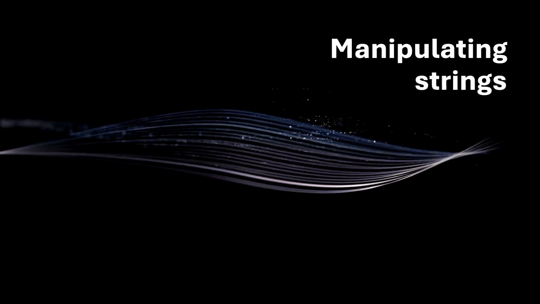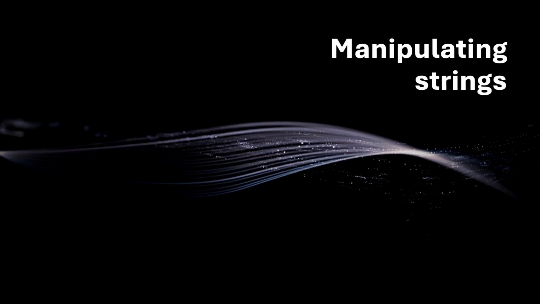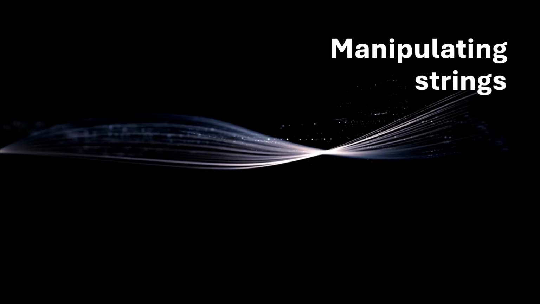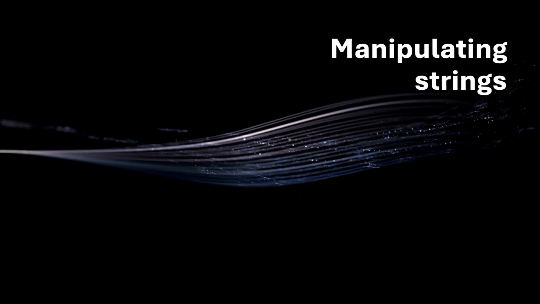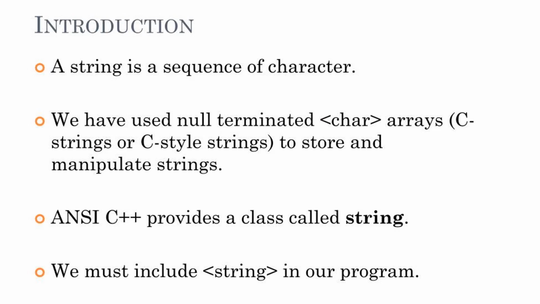Today we are going to speak about the topic manipulating strings in C++. So now we can see what is a string. Everybody knows in every language what a string is. We know a string means a sequence of characters. That is, we represent the sequence of characters in double quotations. That is a string.